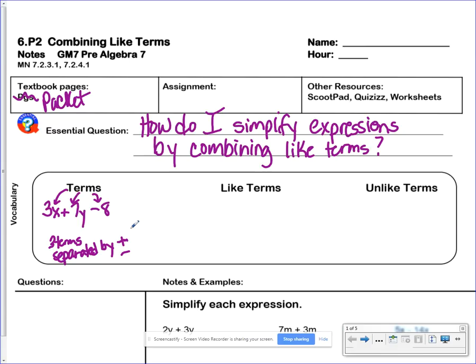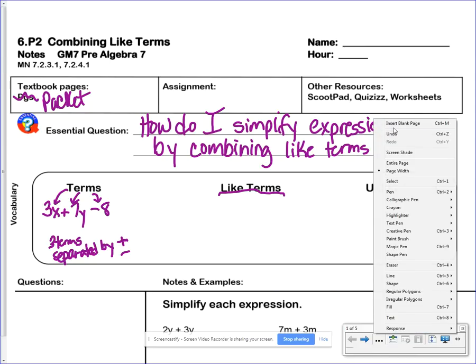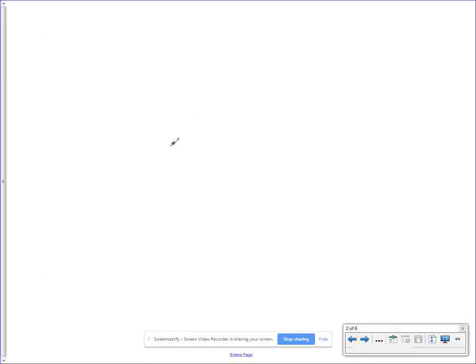You might just have one single term. You could have 10 terms in a giant string, and actually, we're going to simplify some of those today. Woohoo! Like terms. Well, here's what we mean when we talk about terms that are like. That means they're the same in some sort of way. I'm going to take a little detour, so don't write all this down.